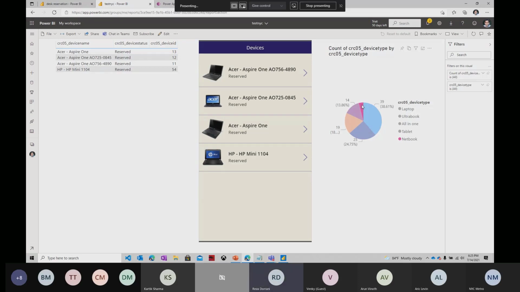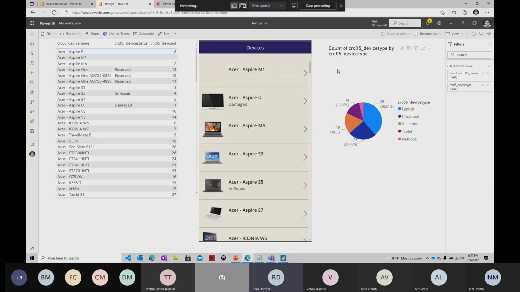Now, this is a Power App. So what can we do with the Power App? We can read data, which I am showcasing right here, which Power BI can also do. But the key thing here is for me to perform CRUD operations on my data. I want to provide the users with an option to maybe update the status or maybe create a new device, add a new device into my inventory. I want to give my users that access directly right here inside this Power BI report through that Power App.